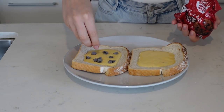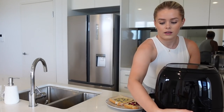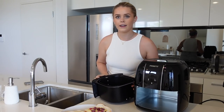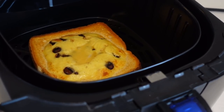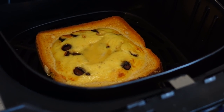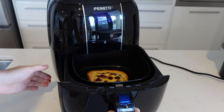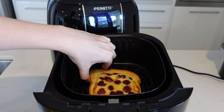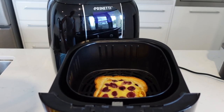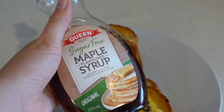Now to fill it with some toppings — I've just got some chocolate chips. I don't know if both pieces of bread are going to fit in my air fryer. It's been in for about 10 minutes. That looks so good! It's very golden, but it's also really raised — the custard is fully raised up, but it looks so nice. Let's see how the raspberry one turned out. I'm not sure if it's done because it's a little bit wobbly in the middle, still a bit sloppy. I think I'm going to put a little bit of maple syrup on top — or cinnamon sugar would be nice, but I don't actually have cinnamon sugar.